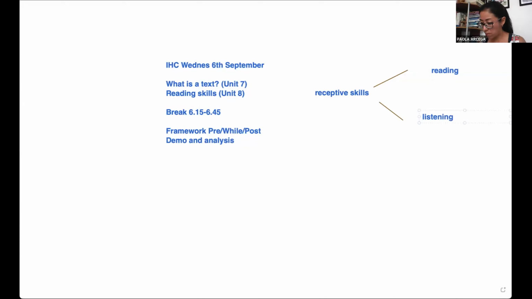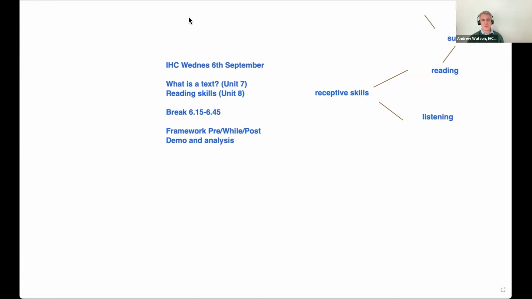We're also going to look at what we call sub-skills, which are how we divide those main skills up into smaller sub-skills. We'll look at those later. There are different ones.